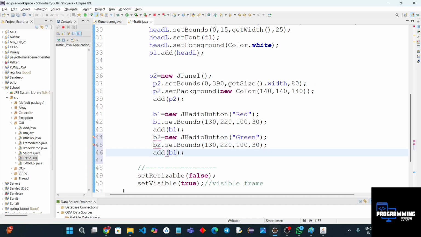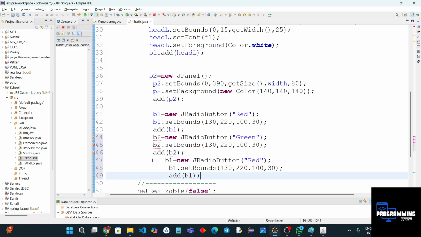In a similar manner, we'll add it for B3, and I'll give the name green. The first one is 130, plus 100 at 230.